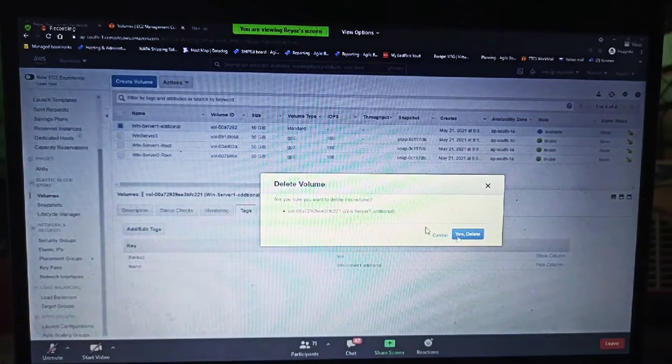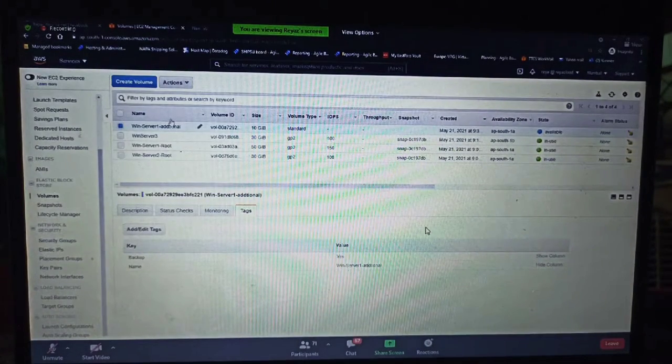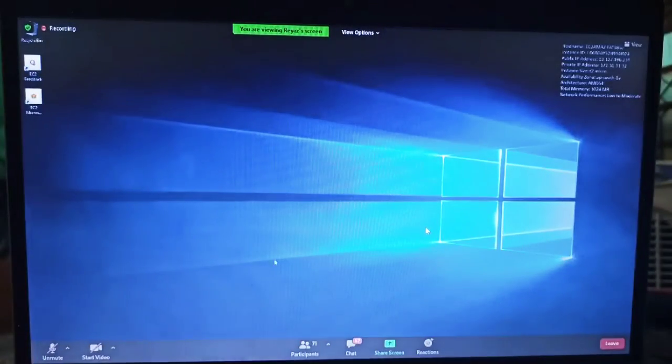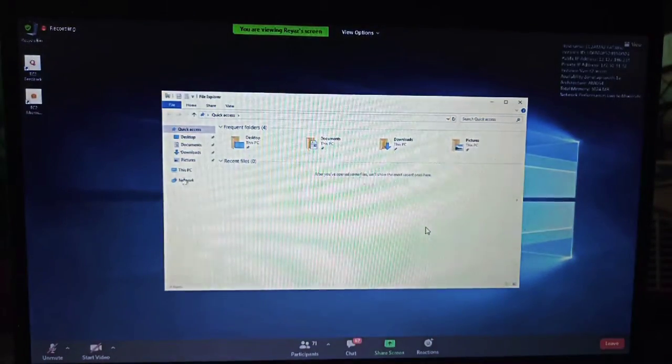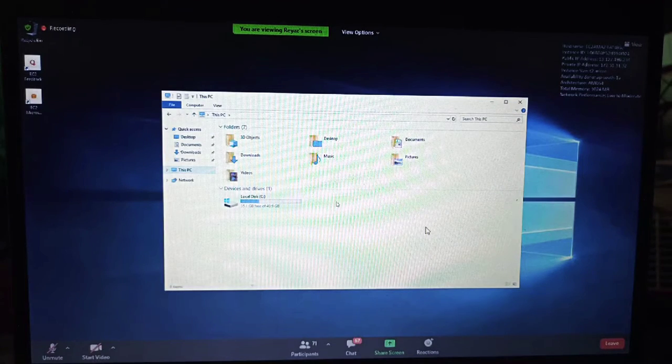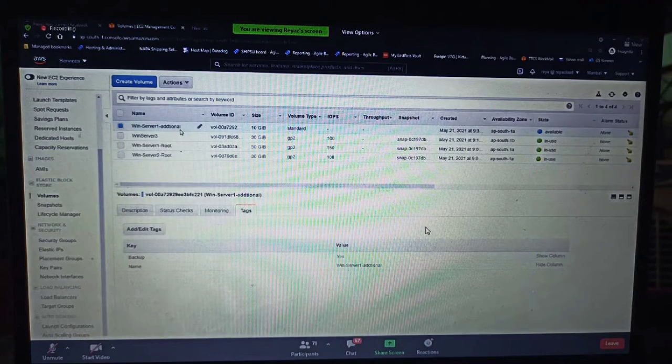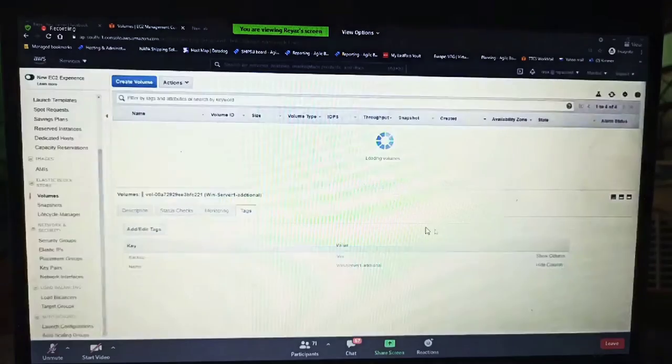Can't you do this? Right? So you just click on delete. Guys, I have detached. See my root volume. I was logged into this machine, and I can directly detach the root volume. I can directly detach the additional volume without stopping the EC2 instance. And how to delete it? Simply go and delete it. This is how you delete it.